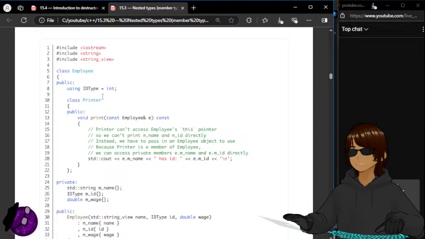So m_id, a pointer, you have class Printer, you have a class inside a class, public void print, and they have to pass the employee as an argument because they can't access the outside containing class.